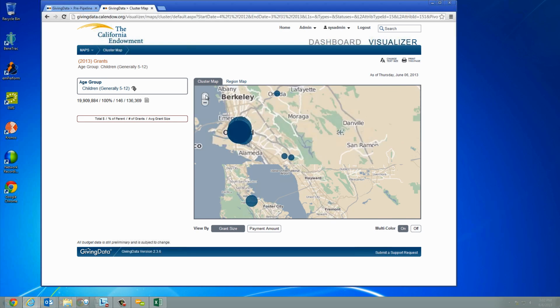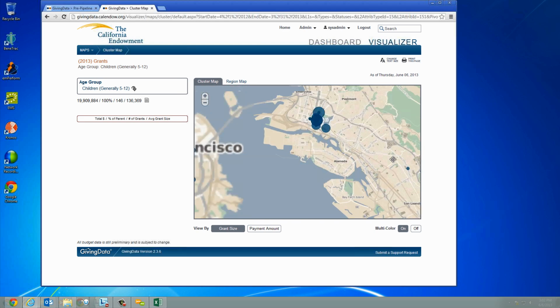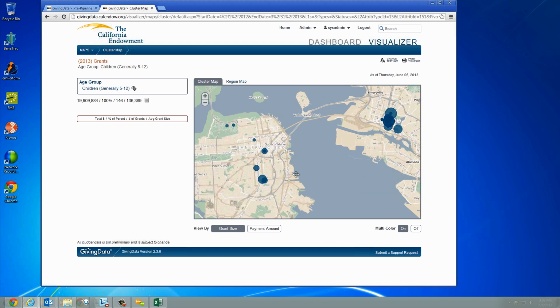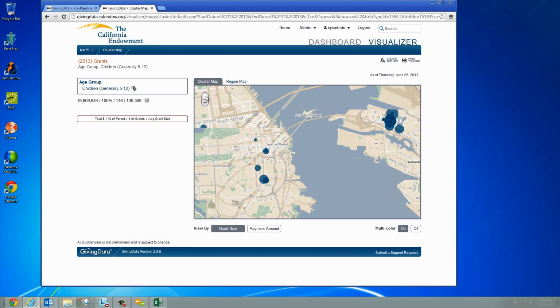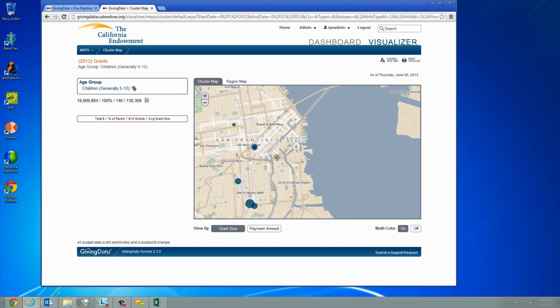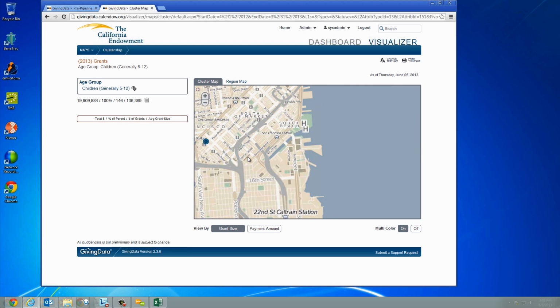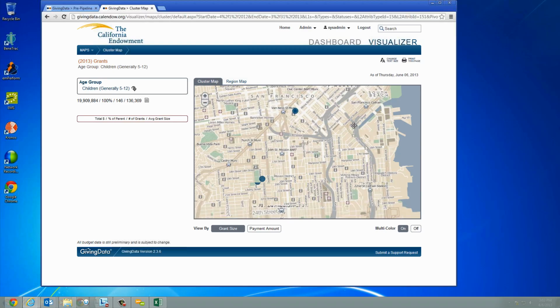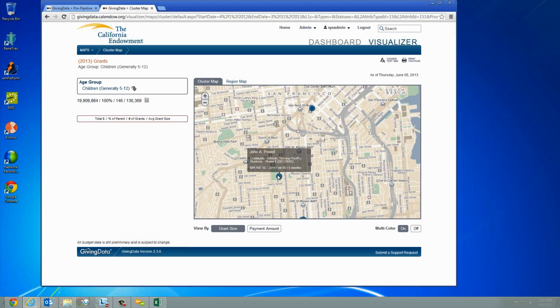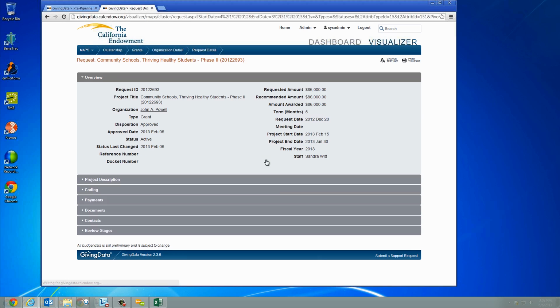But even at the city level, if we go into San Francisco here, you can actually see at the street level where these grantees are located. You can also mouse over and click and see who the grant was made to, what the project was, and you can click on it here and see the request detail page.